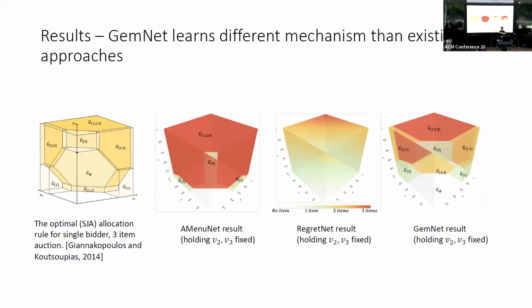And this is somewhat interesting because the mechanisms that we've learned here are very similar to the optimal straitjacket option allocation. And in our paper, we have an illustration where we actually change V2 and V3. We see these regions change, but the overall shape remains constant. And we think that these are interesting observations. We weren't theoretically equipped enough to make a duality argument to prove optimality, but we hope that this goes in that direction in the sense that it will potentially highlight changes like this.